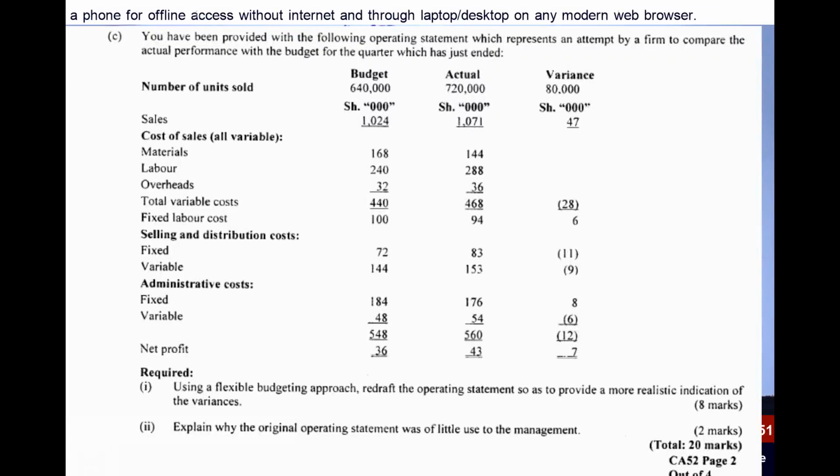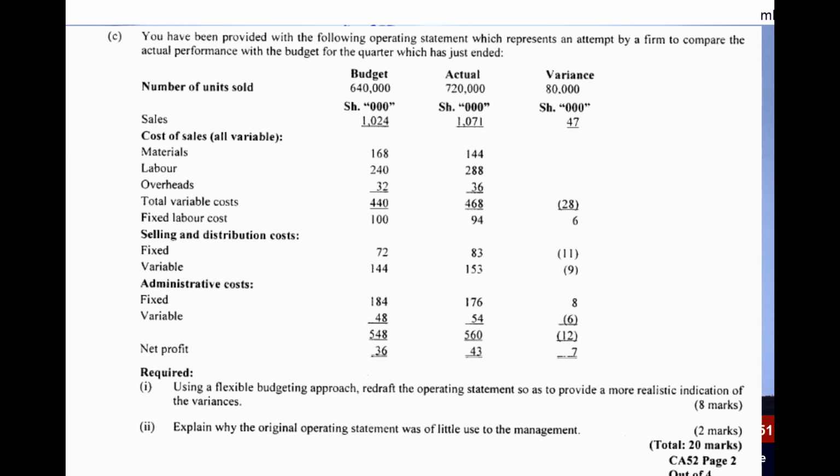So our session today is a continuation of what we've been doing, and I want us to handle an illustration question from our past paper in regard to flexible budget. That question is going to come from May 2017 question number 3 for the students who are doing advanced management accounting, and the same concept will also be applicable to the students who are doing management accounting section 2.